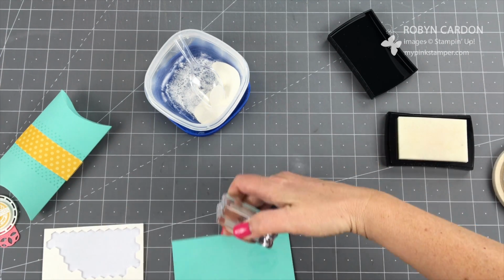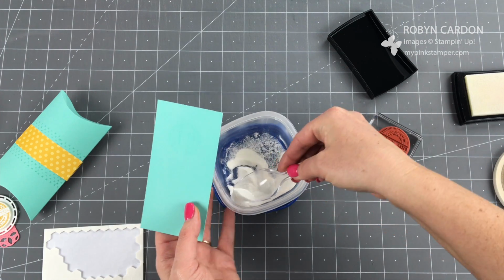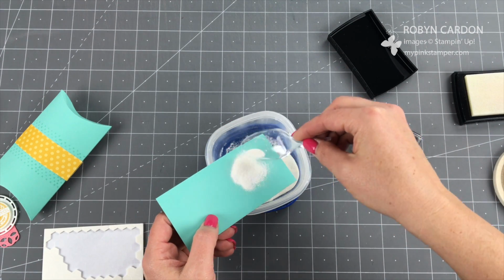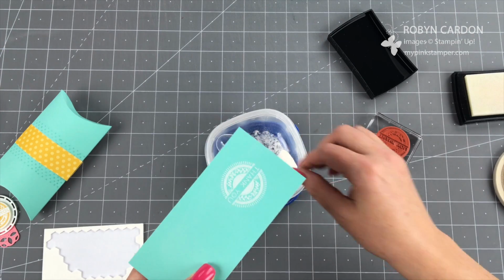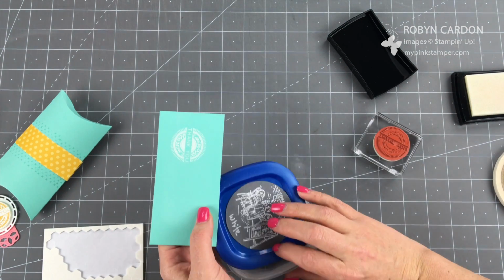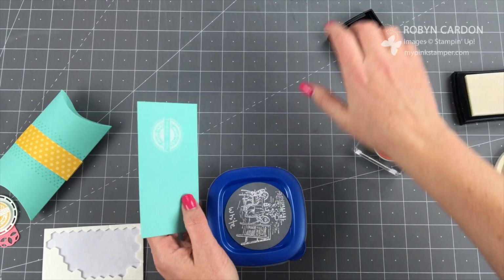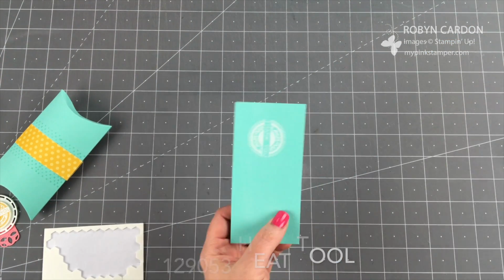Okay, so I've stamped our VERSAMARK pad on there. Our VERSAMARK is a watermark pad, but it's also what we use for our embossing with our powder. So we have this, and I'm going to put the lid back on, and I'm going to pull out our heat tool, and I'm going to emboss that, and we are almost done with this little pillow box.